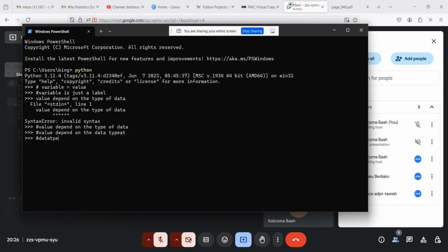Please, what's the difference between depends on the type of data and depends on the data type? Is it the same thing? Oh, there is no difference. When I say type of data, it is the same thing. Data type means the type of data can be either integer, float, or others. When we say data type, we know that the data will be of a value. So what type of value are you talking about? I hope you get me.